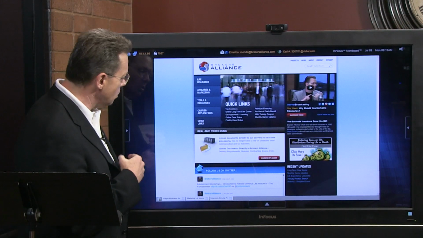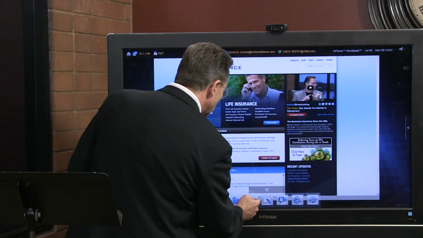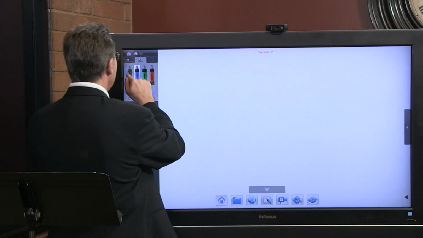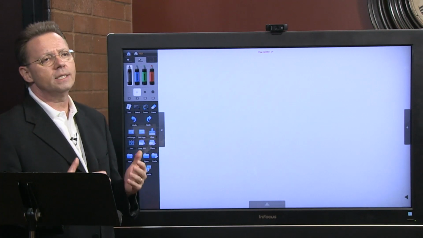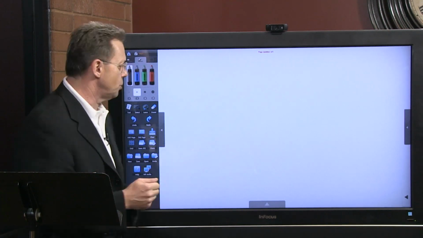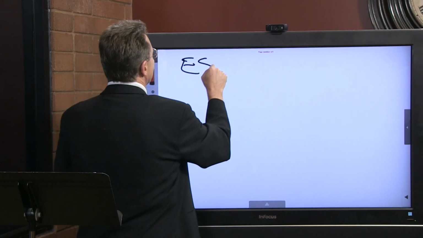All right, well, let's just look at some of the things that we're going to be talking about here for a second. I'm going to go to the whiteboard, and I'm going to talk about a few of the ideas that we use second to die, or survivorship, for. One of the first ones that comes to mind is estate taxes.